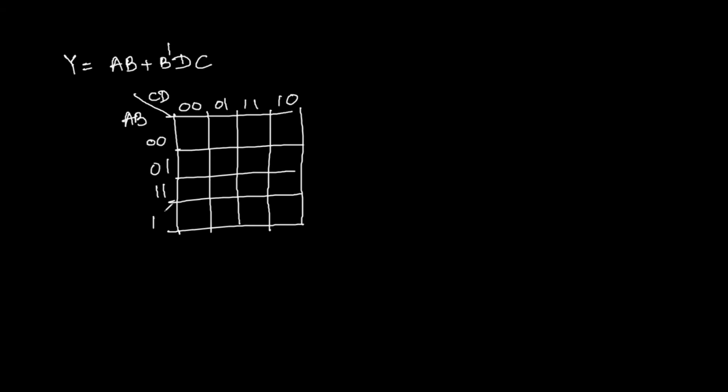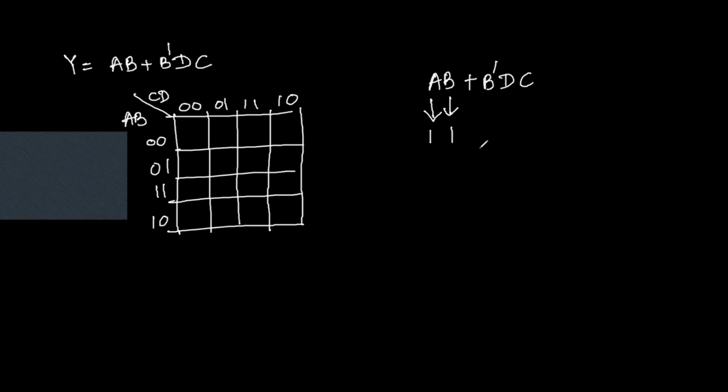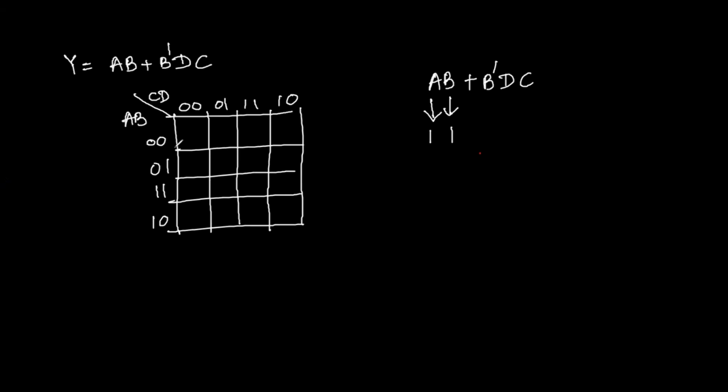So we go ahead and fill this up. In this combination, you have A, B plus complement of B, D, and C. Talking about the first product, you have A that's 1, and the value of B is going to take 1. Why do we have A and B both being 1, regardless of the value of C and D? 1, 1 is this particular row, right? Regardless of the values of C and D, you have 1, 1. So you just fill that up with all possible values.